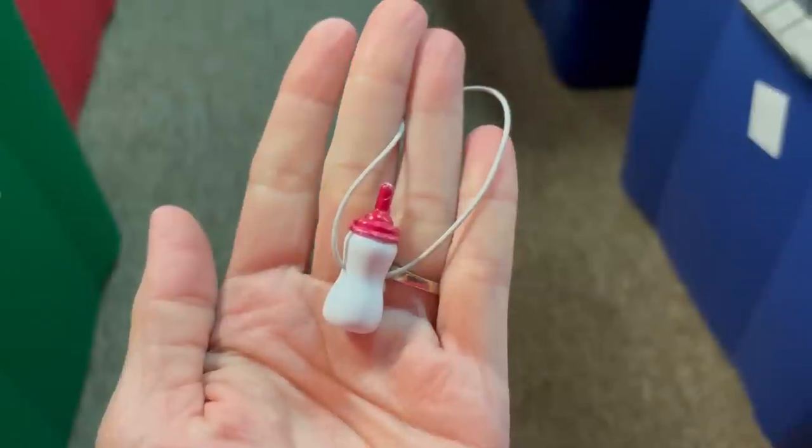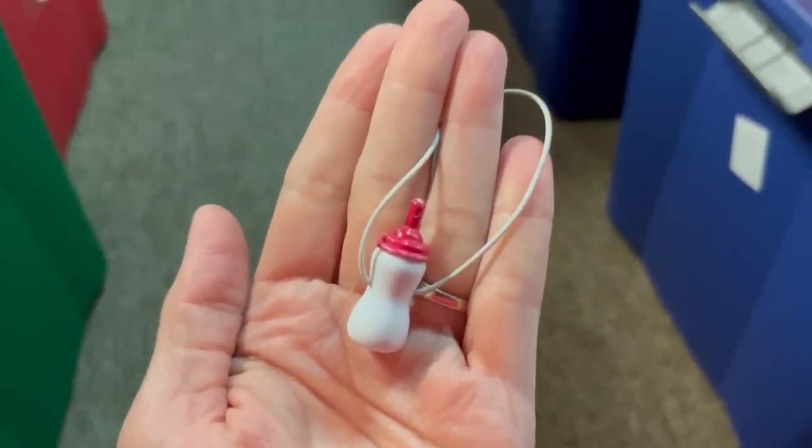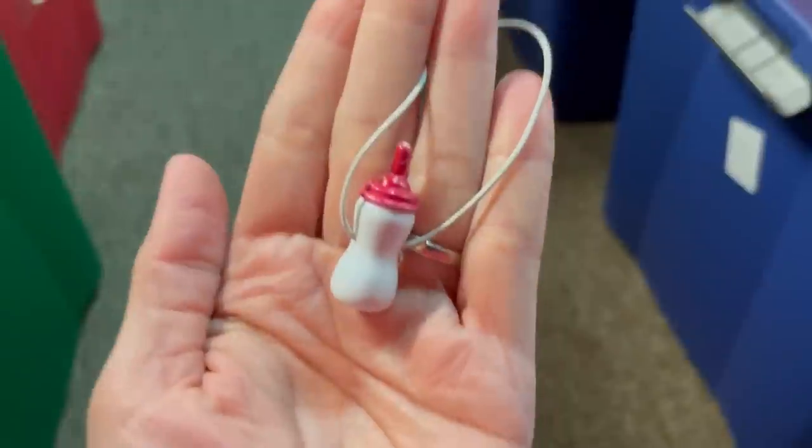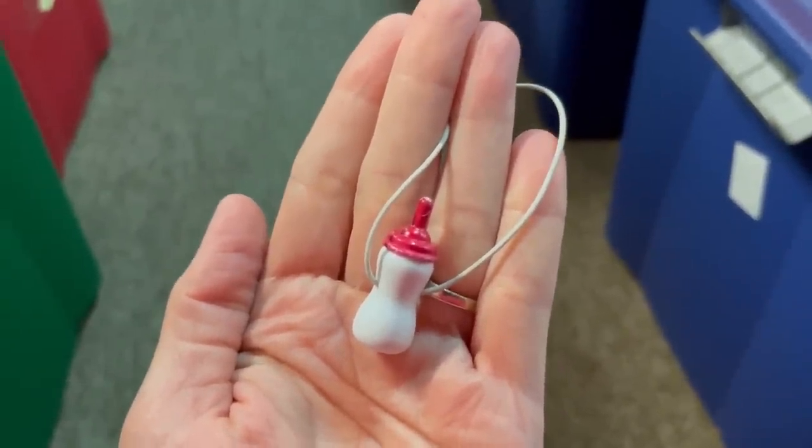So let me know in the comments, would you have walked right past it? Or would you have listed it? $7 plus shipping for this. I'm curious to see if you guys think this is a waste of time or a good use of time. And I've got to be honest with you, I'm not going to be offended if you think it's a waste of time because most people are not going to list this, but the person that needs this is going to be really, really happy that I took the time to list it. And it didn't take me very long to list and I made some money on a slow day. So thankful for every sale.